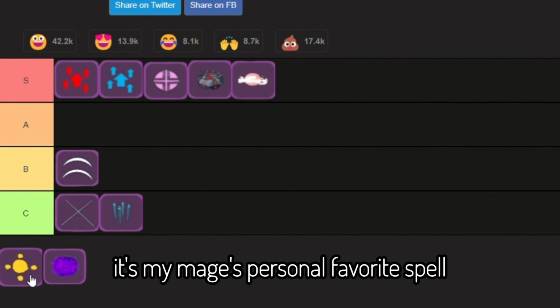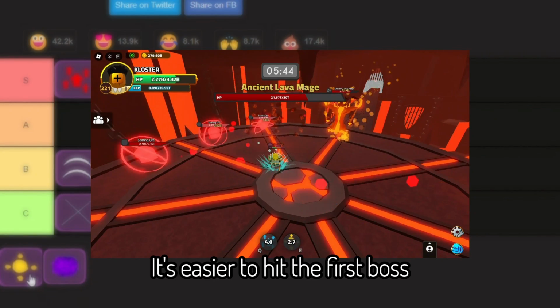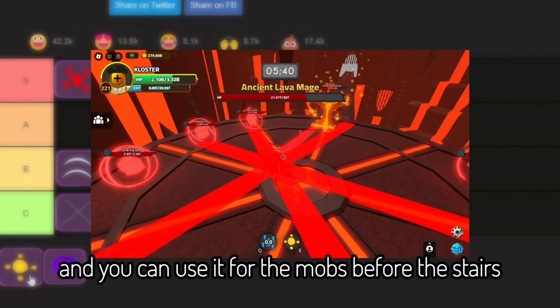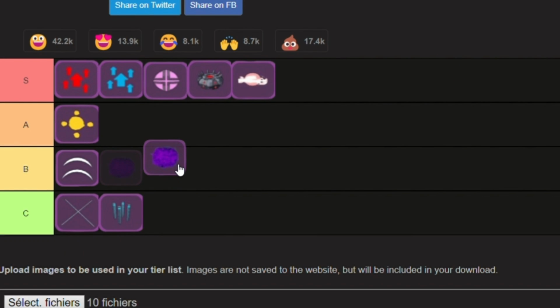I kind of like Molten Ball. It's my mage's personal favorite spell. The range is good and the AoE is massive. It's easier to hit the first boss and multiple orbs with it, and you can use it for the mobs before the stairs to hit all of them in one hit. It's an A tier for me.